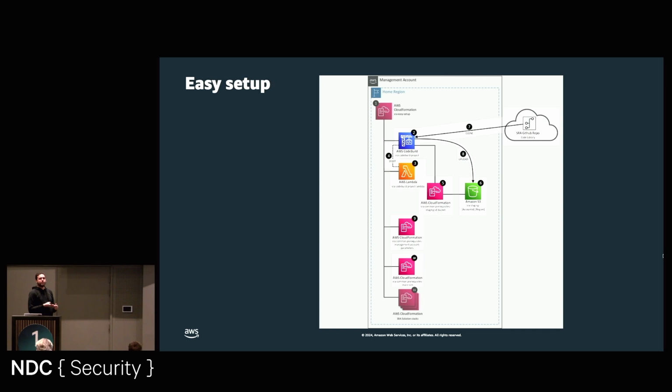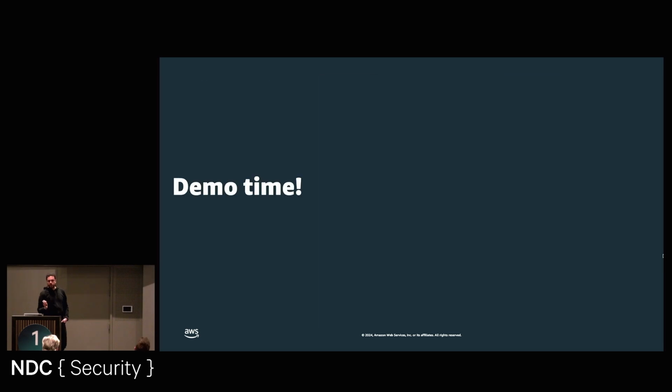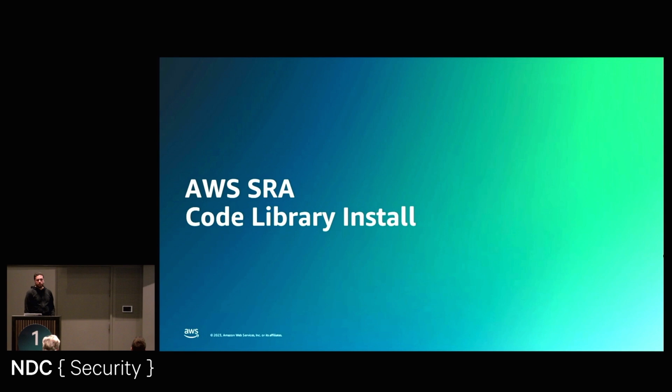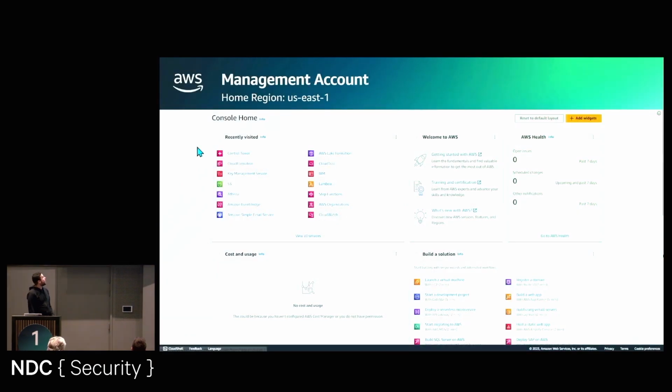So the common solution is simply a solution that includes the prerequisites and the foundations for all the other security solutions that would be needed later. So this is a one-time thingy, and later on it would just go ahead and jump to the last one, which is the CloudFormation stack for deploying the different AWS security services that you would have. So that being said, it's demo time, and let's take a look at how actually we can install the AWS SRA solution step by step from the code library.